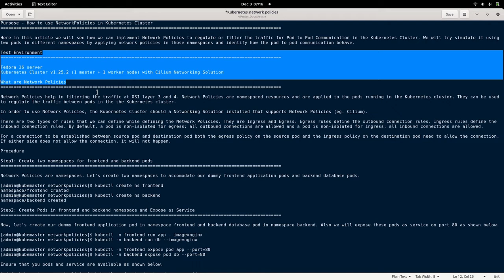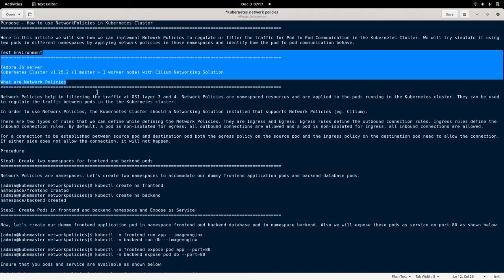So how do network policies behave? Network policies are applied in a specific namespace. They affect a particular set of pods based on labels, and with those pods we are going to apply some egress or ingress rules. What does an egress rule mean? Egress rule means outbound connections from those specific pods. When we apply egress rules for the specific pods which we have selected using labels, the egress rules define the outbound connections with which these pods can communicate.